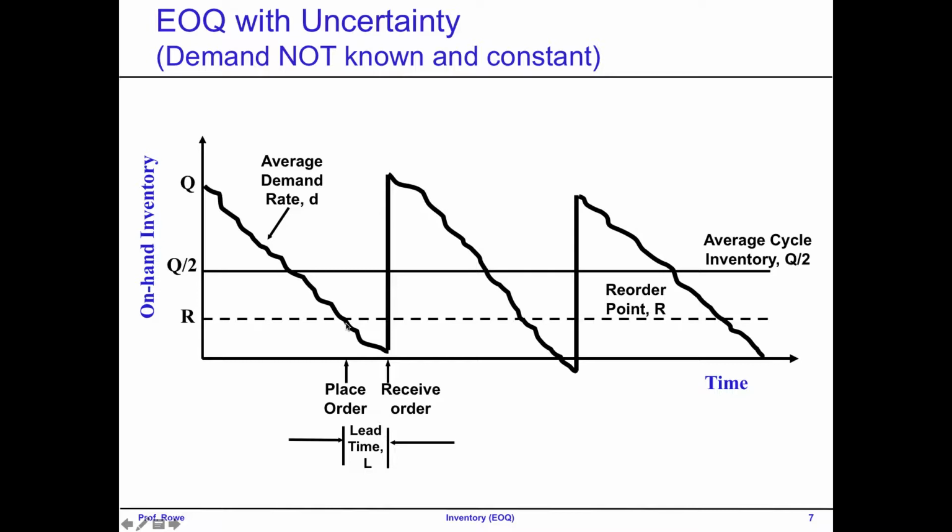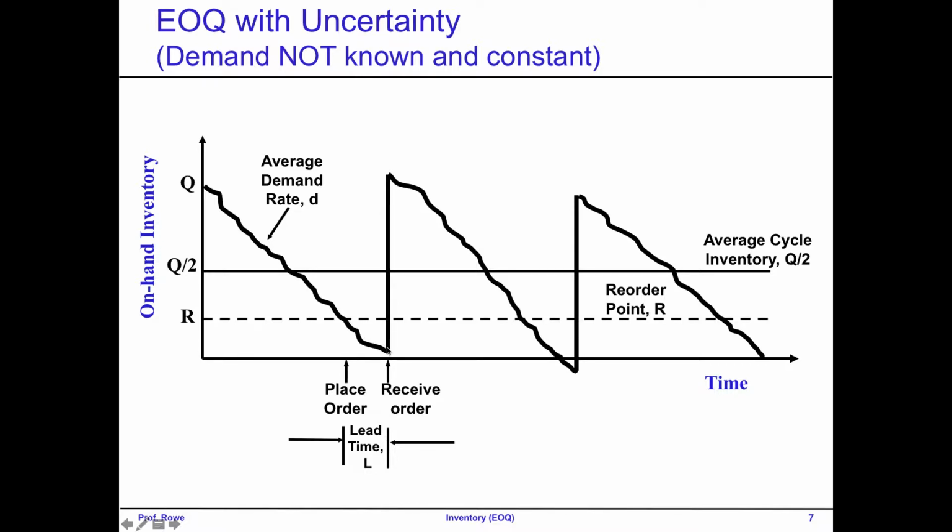But we could also run into a situation where the average demand was less than our expected demand. So again, going back to the example of 100 per period, instead of getting that, let's just say that we got 95, 90, and then 100 in the respective periods. Well, then the average is 95 per period, and what happens? We'll end up with more on hand when we receive the new order.